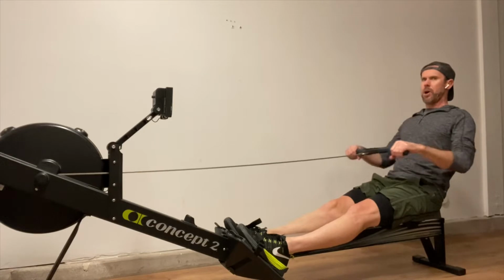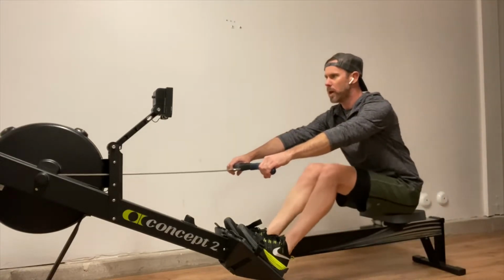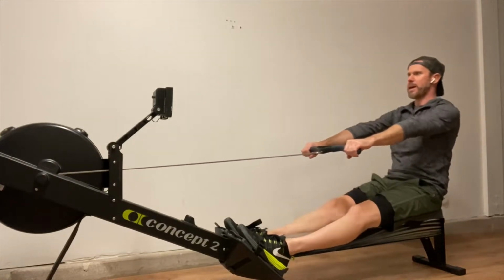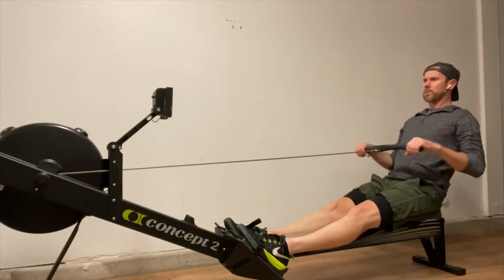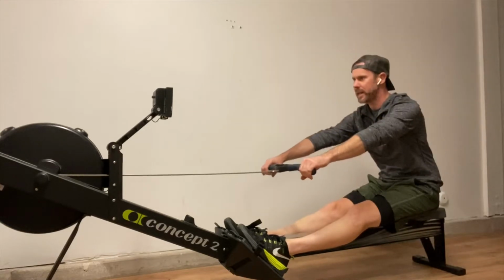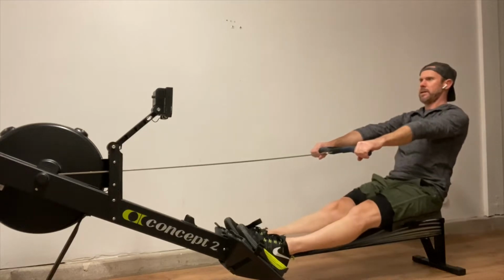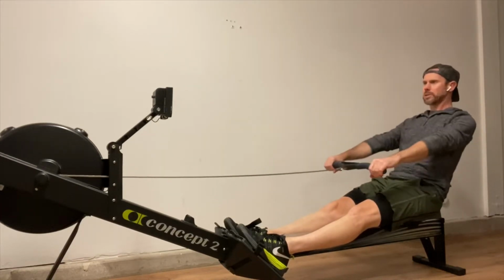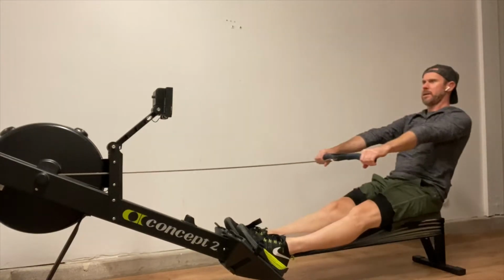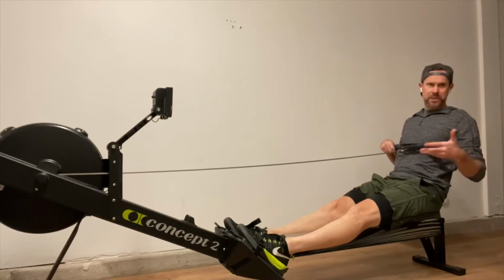We're going to start arms out, body forward, roll up with the legs, then legs press, lean back with the body, arms bringing the handle to the chest. Again, arms, body, legs, legs, body, arms. That's the basic pattern. Now, as you can tell, we're rowing like robots.